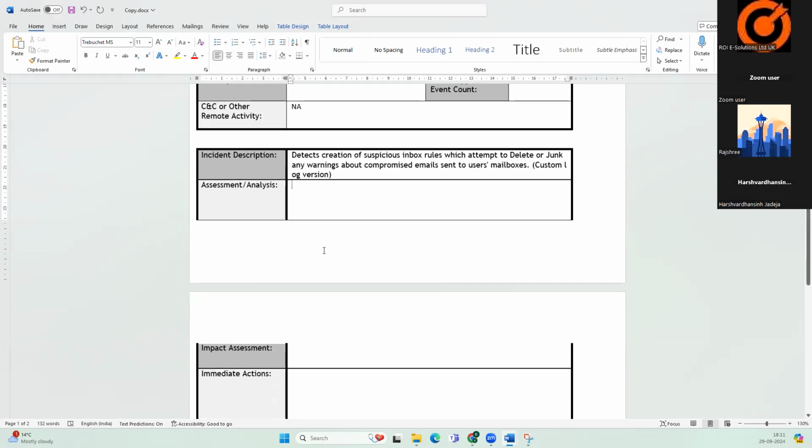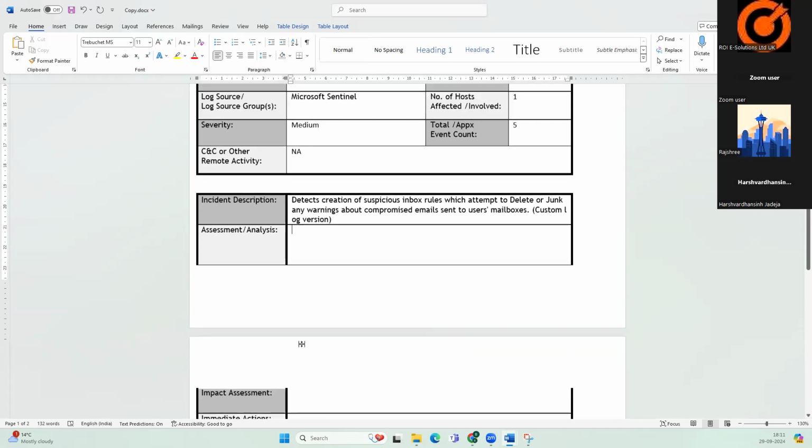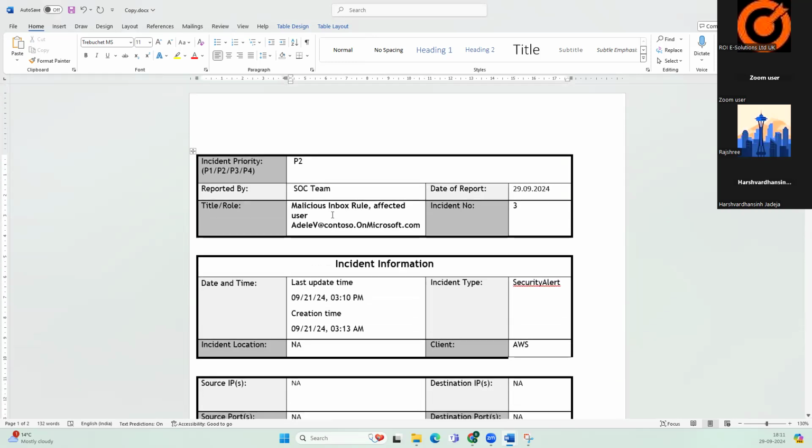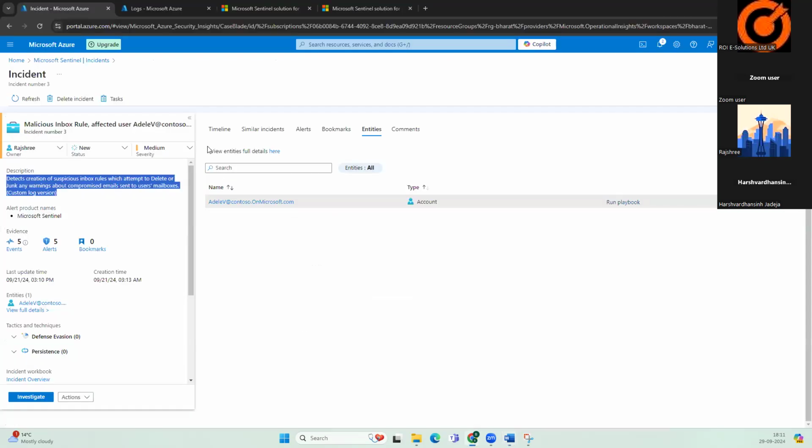You have to mention this: what the incident is all about, how many alerts were triggered, and which IP address attempted to log in. You need to give an IP address.